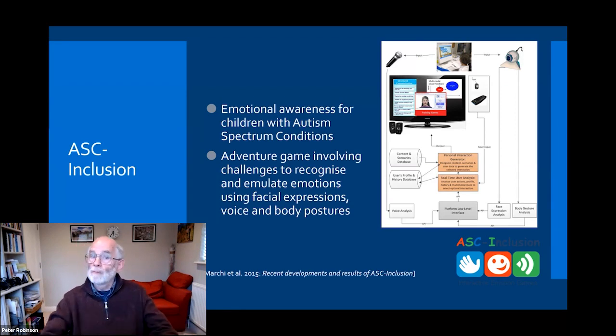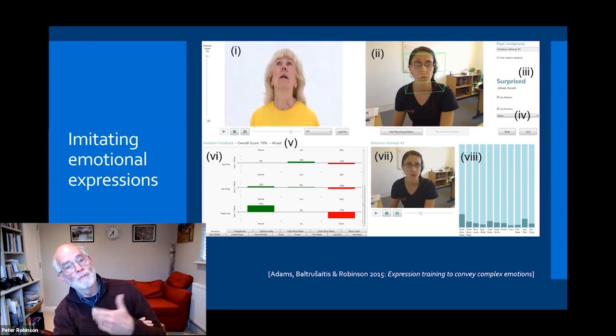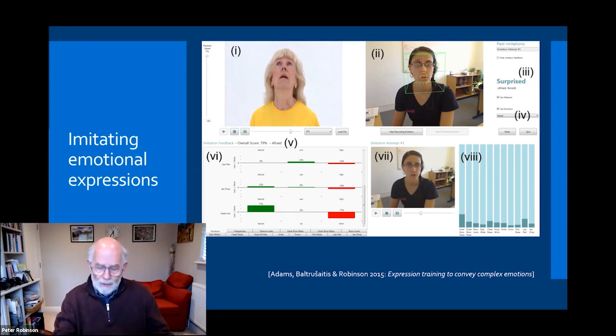And we could then feed back to the children how well they were acting the emotions, and that would help them learn how to recognize them. And this is actually part of the system here. You see one of the video clips, top left, somebody trying to imitate it, top right, and then the action units being inferred. And the little chart at bottom left is showing things that need to be emphasized more or emphasized less in order to track the video exactly. And that actually turns out to be quite a useful way of training children to recognize emotions.